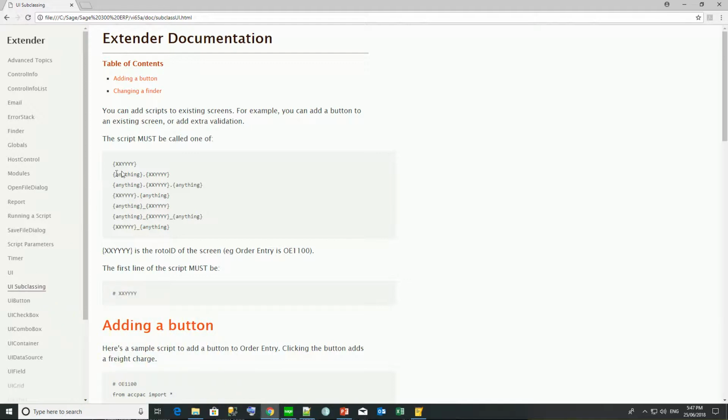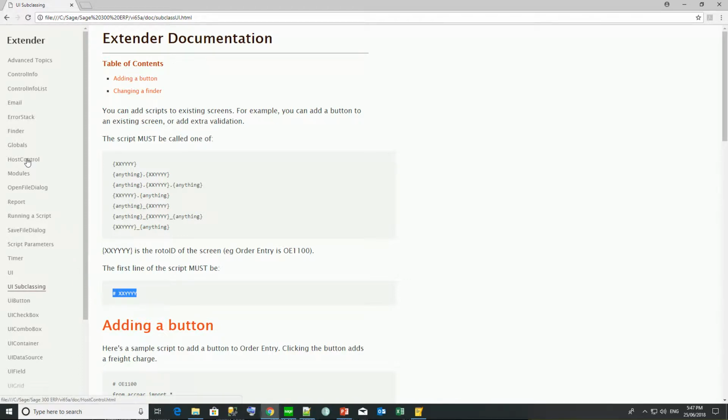So if the script is called the roto ID or contains the roto ID, and the first line of the script also contains the roto ID after a hash and a space, then the script will be applied to that particular roto ID.